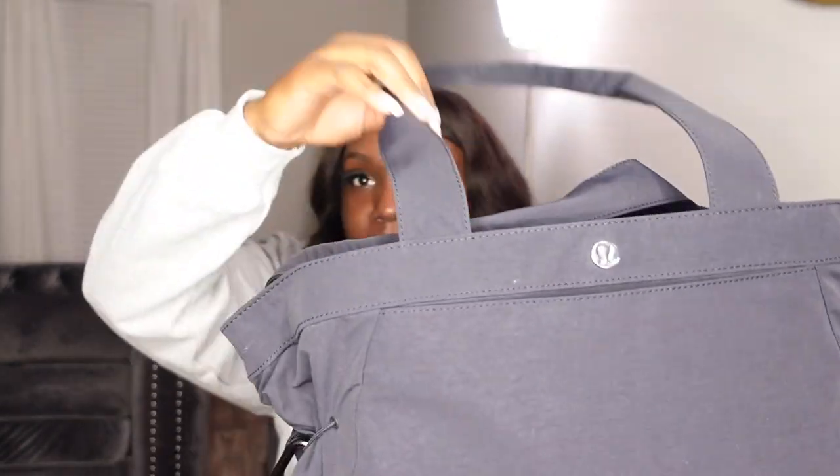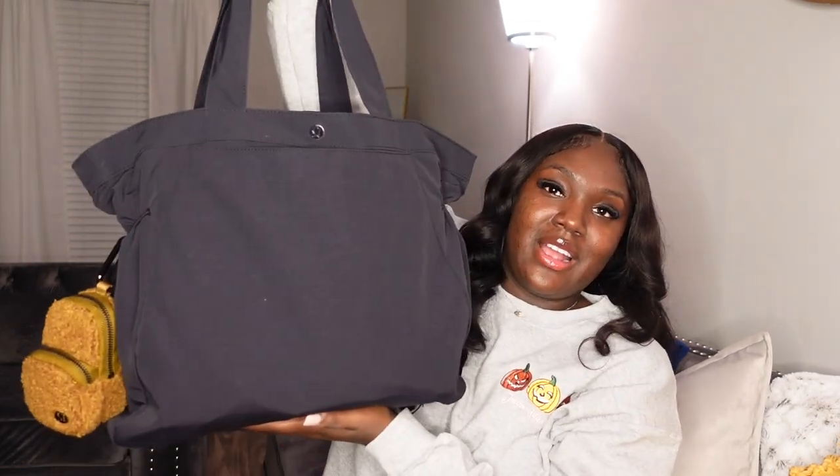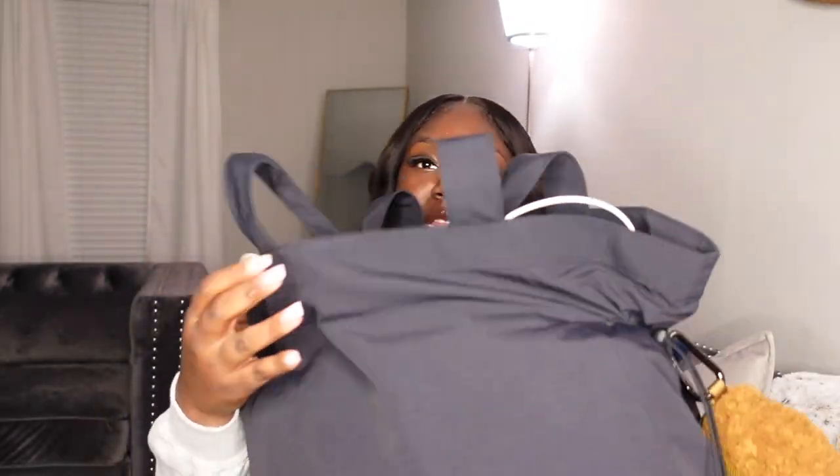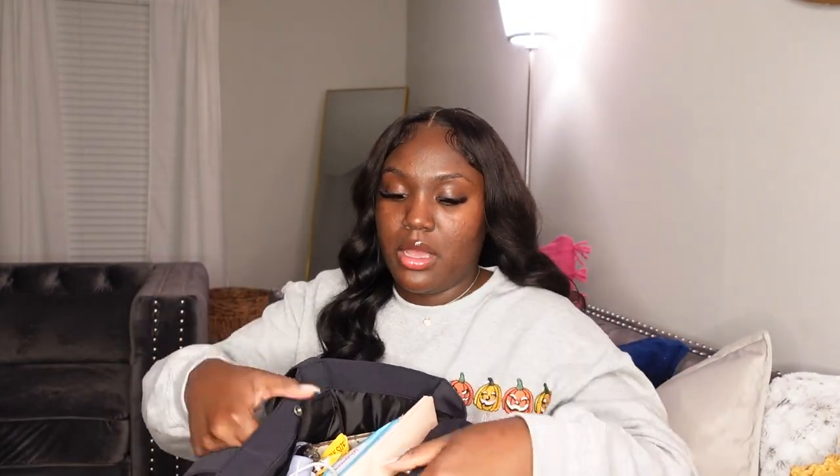Yesterday was my first day wearing this bag to work and I was like, okay it's pretty sturdy and durable. It's this Lululemon Squinch bag. I talked myself into buying it because I don't have an all-black tote for work. I had my long shunt bags but not a solid black tote, so I got this one. It has a little Lululemon backpack on the side too — super cute. The clasp button on the back is the Lululemon sign. This is how you button the bag up, which is hard because I carry my life in my tote.